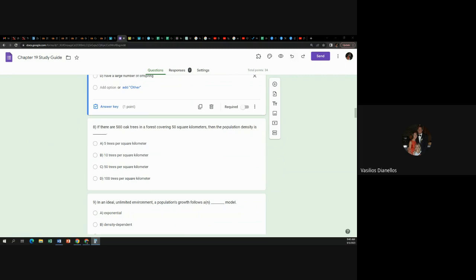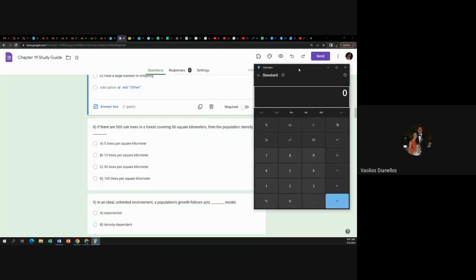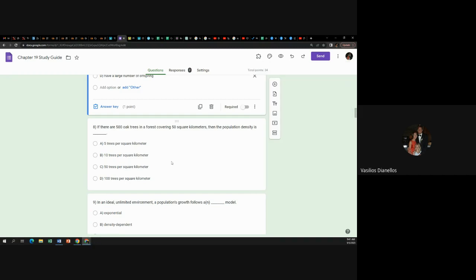It's not working, is it? Come on. Sorry. Computer stinks. So again, this should be pretty easy, but if you needed a calculator, I'll just show you the equation. It's 500, divided by 50. 500, because that's how many of them are, divided by however much area, so 50 square kilometers, and that gives you 10 trees per square kilometer. And again, you probably don't need a calculator for that, and if I do have a question like that on the exam, the math will be that easy. And of course, you could work it backwards if you don't like dividing. You could just say, all right, 10 times 50 is 500, right? Any questions about that?